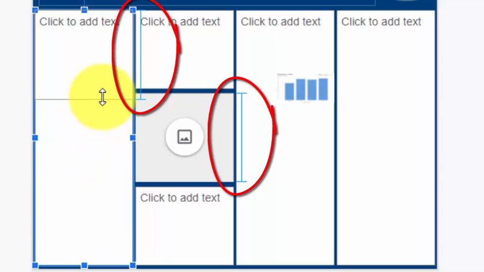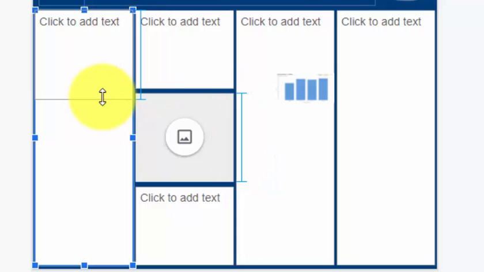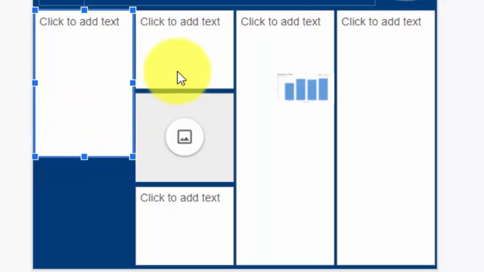And then when I get those blue lines, it means that the spacing or sizing matches something else on the field here. So in this case, I've got a blue line on my text box and a blue line on the image. So those would be the same height if I left it there. But let's just put it here for now. It doesn't really matter where it's at.